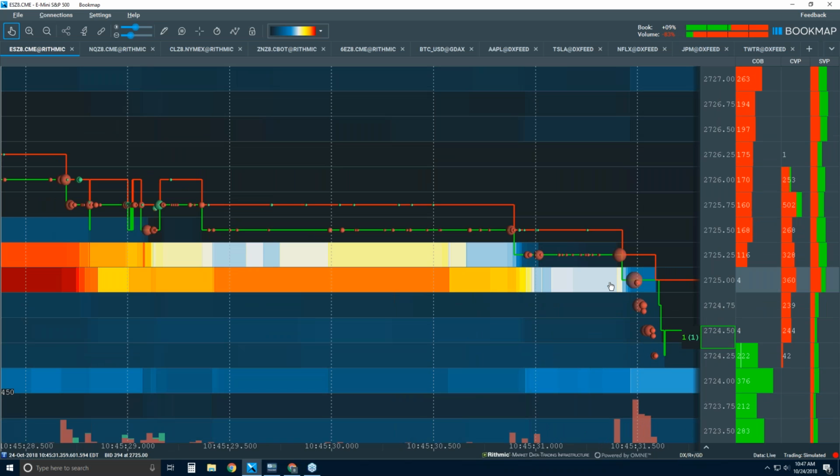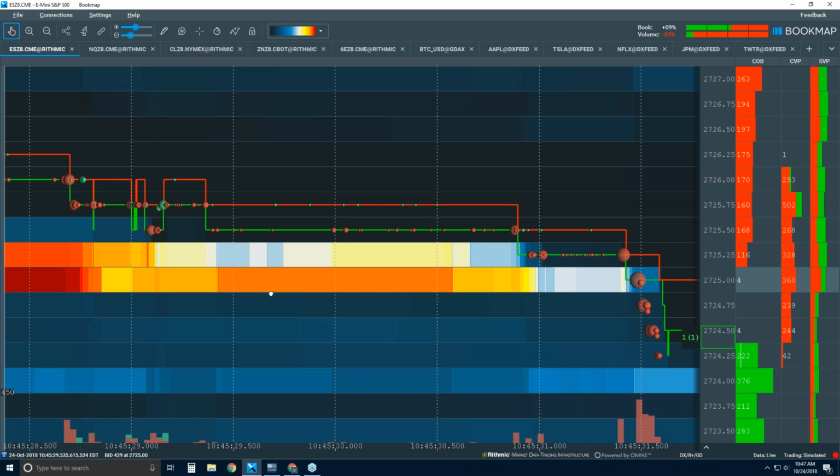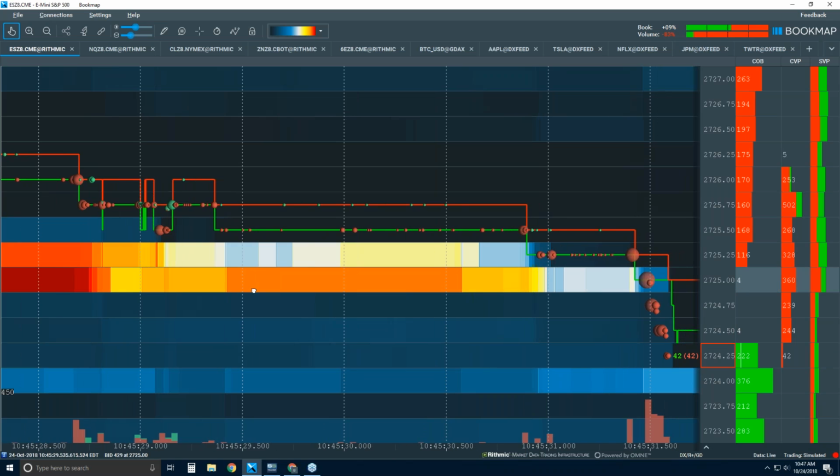Okay, well, we can make a very clear distinction between what's real liquidity that trades or transacts and that liquidity that pulls and has no intent to trade. And here it is. We're trading into this level of high liquidity here, and here's the behavior. Okay, and we can analyze and understand the behavior here, and start to anticipate what's going on in the auction and where price might go based on that.